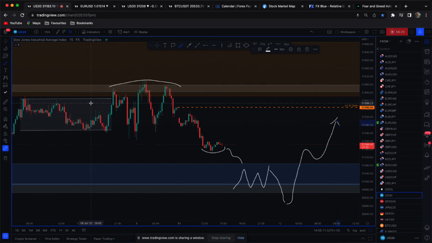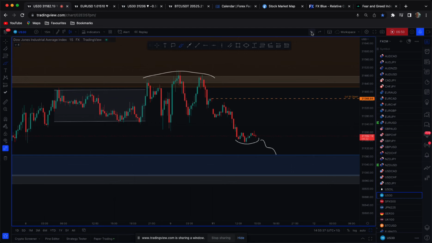See how we've got the range, so look for the range and wait for the market to whip up and down through the range, and then we see lower high, that lower high, lower low, and you can look to get involved as this starts to shape up. This is a 15-minute time frame, and I'll be actually going down to a 3-minute, but this is the kind of price action I'll be looking for.